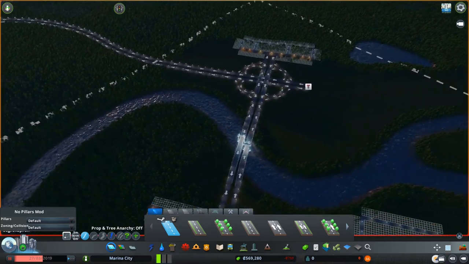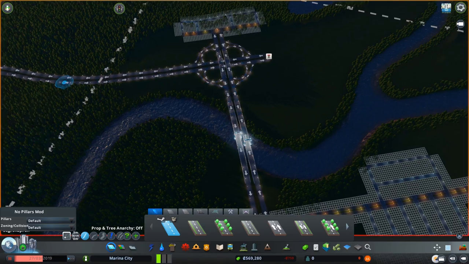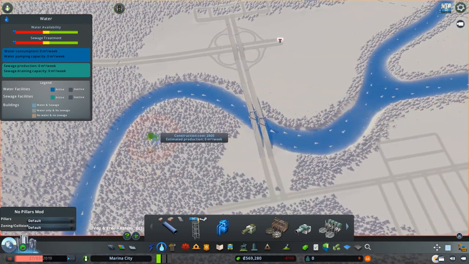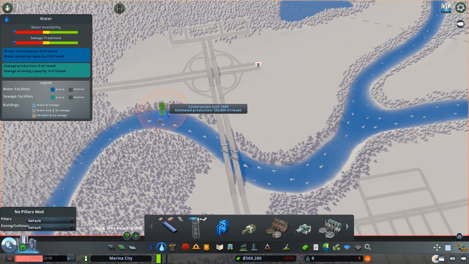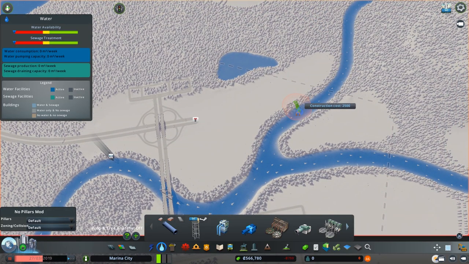So before I start anything, it's important to build the water sources. The river is going downstream in this direction, so I'm gonna pump at this point, and I'm gonna release it at this point. Alright.